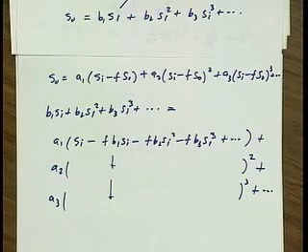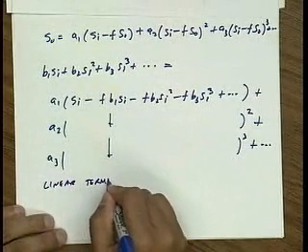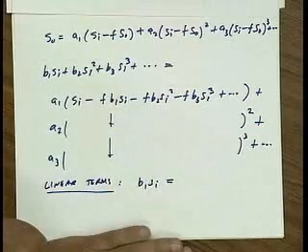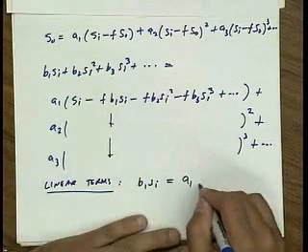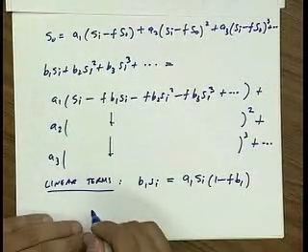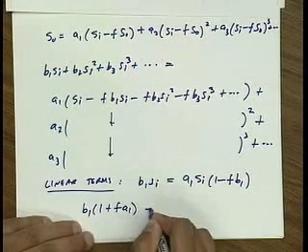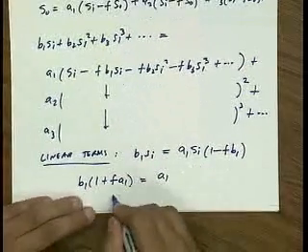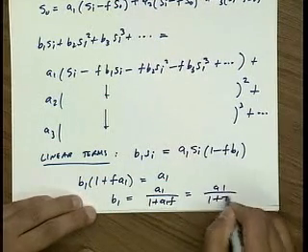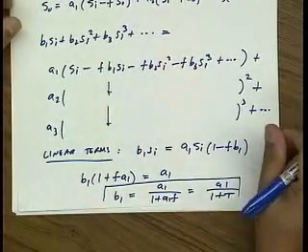Okay, so now we equate coefficients. Let's start out with the linear terms. On the left-hand side, B1 is the linear term. On the right-hand side, I have A1 S input times (1 minus F B1). If I solve this, I have B1 times (1 plus F A1) equal to A1, so finally B1 is equal to A1 over (1 plus A1 F), or A1 over 1 plus T, where T is the loop gain. This is exactly the result that we get in linear analysis, so it's no surprise.